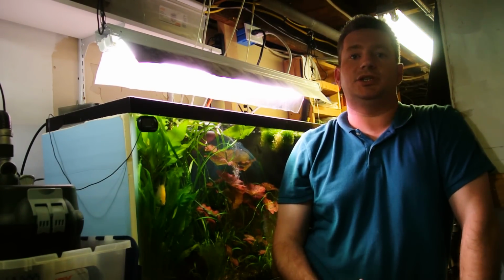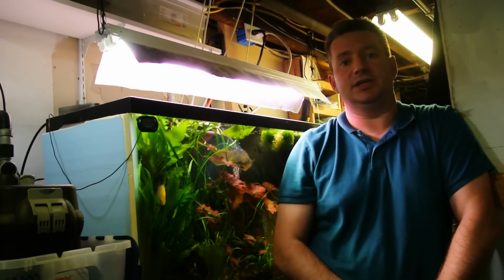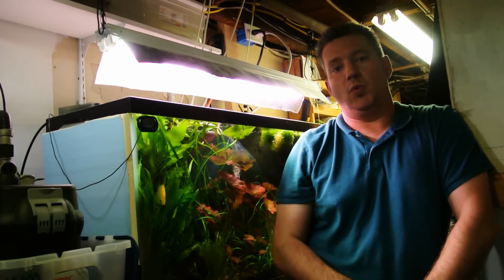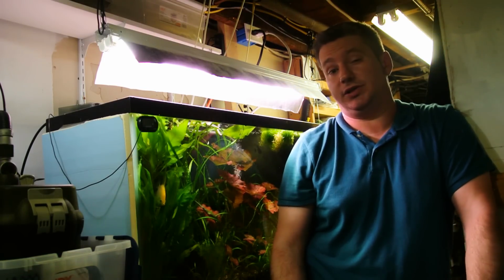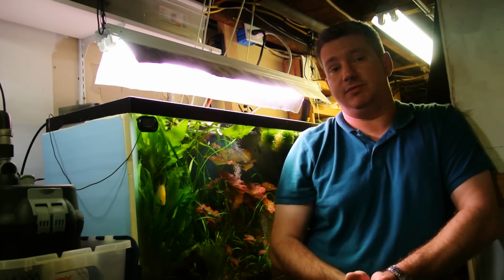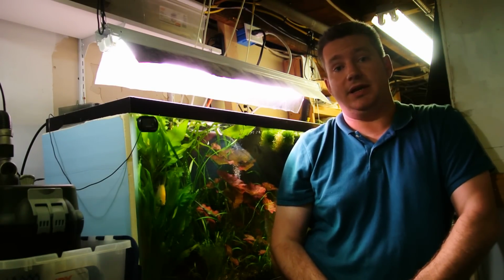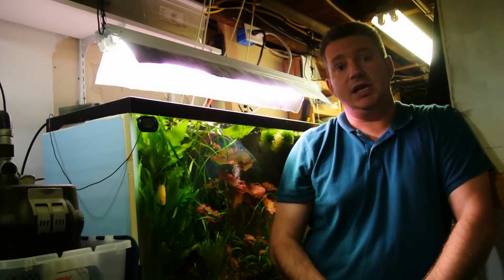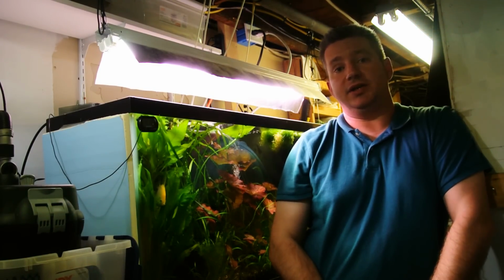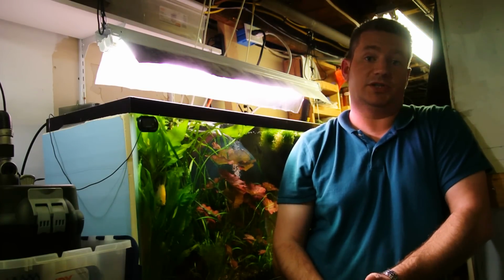Various combinations of float switches and relays and things like that. One as part of the automatic top-off system, and 2 as part of an insurance system, so to say. Again, that's a tank I keep in my office. I can't be there all the time. God forbid something were to go wrong. I might not know about it for 24, 48 hours or even longer sometimes. So I added in a lot of safeguards to make sure that the display tank could never possibly overflow from the sump overfilling it.